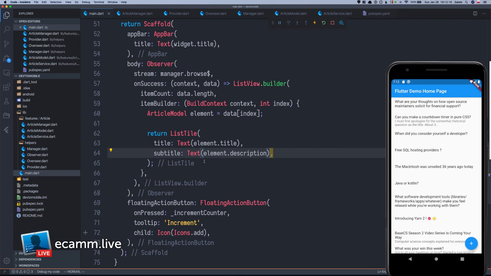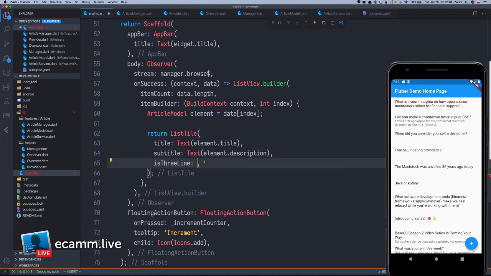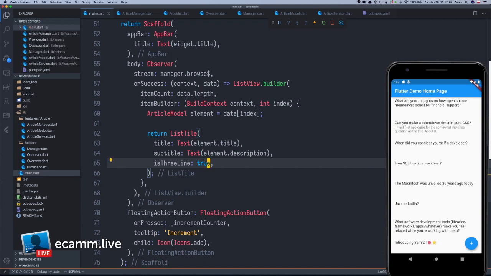Okay, it works, perfect. There is this parameter called isThreeLines, so we can make the tile larger. Okay, that's good.